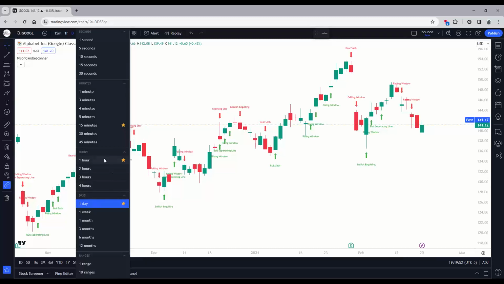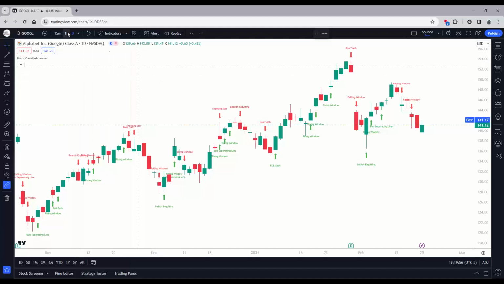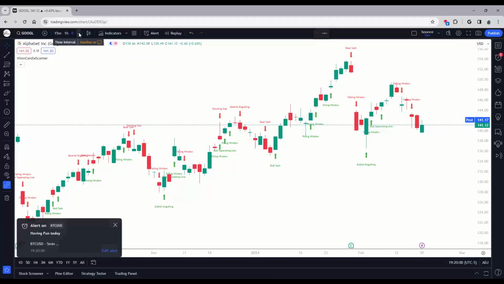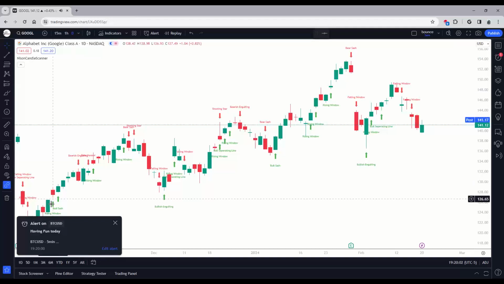My favorites are daily, hourly, and 15-minute. I starred those as I wanted to because that way I can get them up here. I don't have to go hit that bottom drop down. Oh, and look, we just got an alert. Okay, our Having Fun Today alert just popped up. And I just got an email as well saying you just got an alert. And I'll show you what the result was in a little bit. But I have my favorites.